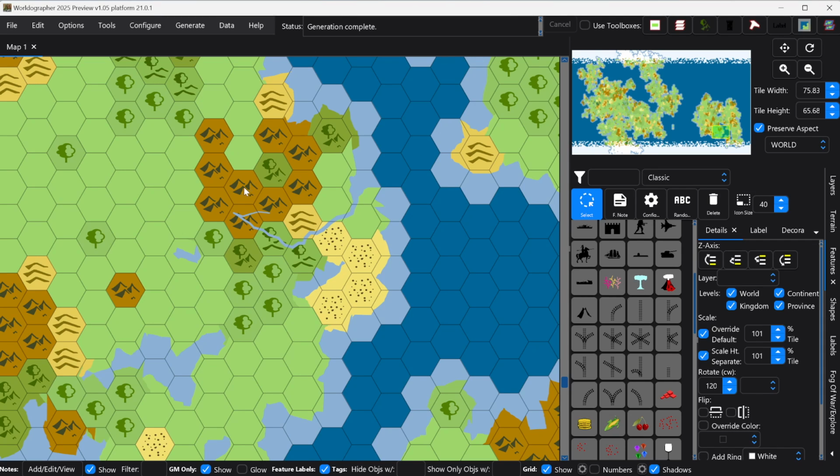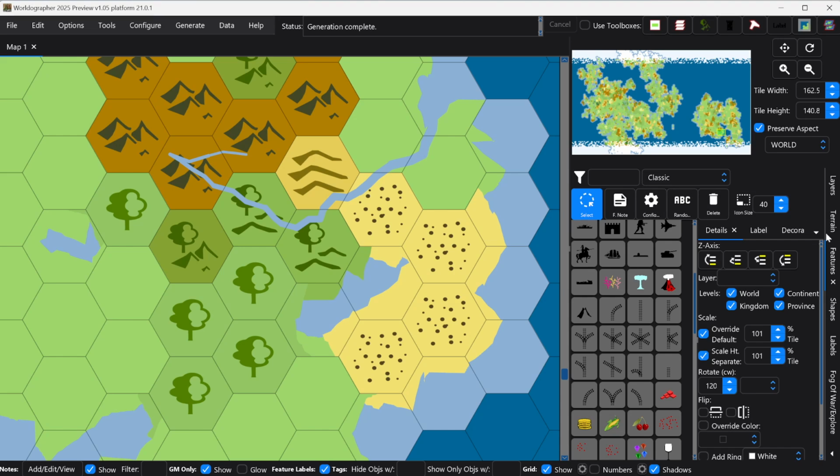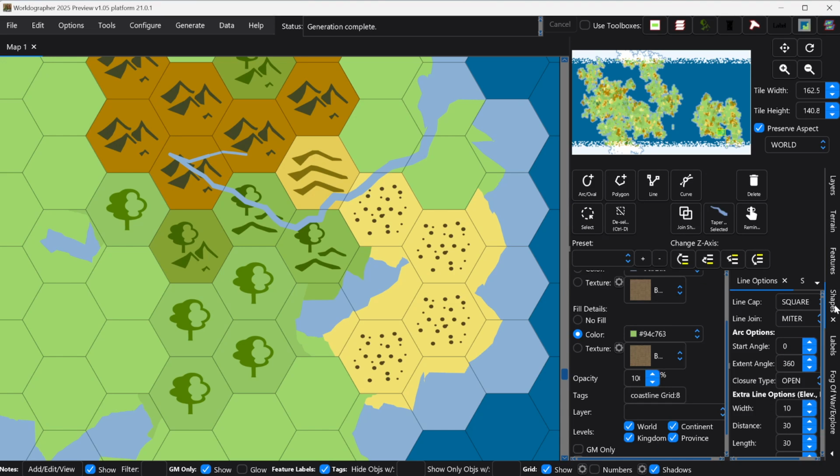So what I've got here is a randomly created world in the classic tile set, if you will, and I had already auto-generated coasts and rivers using shapes. And we'll go over that in a moment, but I did want to dive into the video to get to the action, if you will. And I'm zooming in here. All of these, like I said, are shapes, so if you want to edit them, you can go to the shapes drawer and hit select, and you can see the points that make up this line.